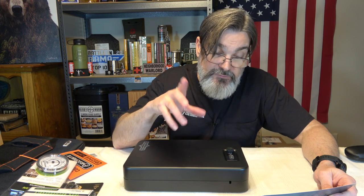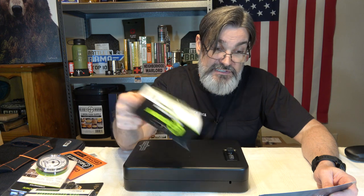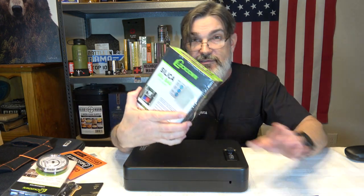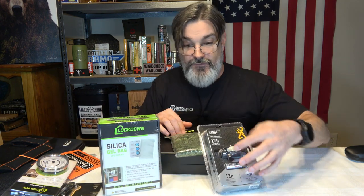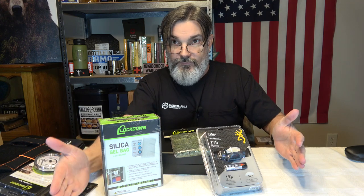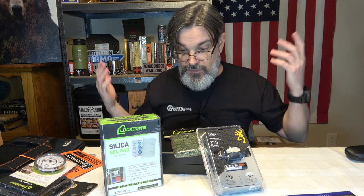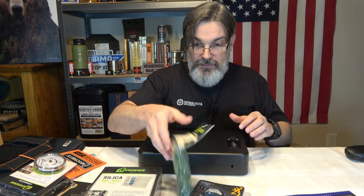Now remember, we're in this box for $50 at level one. So you got $47 for this. We got this pistol sock for $6. Yeah, I would say $6. That's pretty good. And the silica gel bag, the $12. Okay, so we got $12 here. All right, so let me see if I can get it all into the frame. This would be what you would have been rocking with the $50 box. All this stuff right here. $27, $47, $6, and $12 you'd have got for $50. Again, you can let me know in the comment section how you feel about that, if you think that was a good deal.